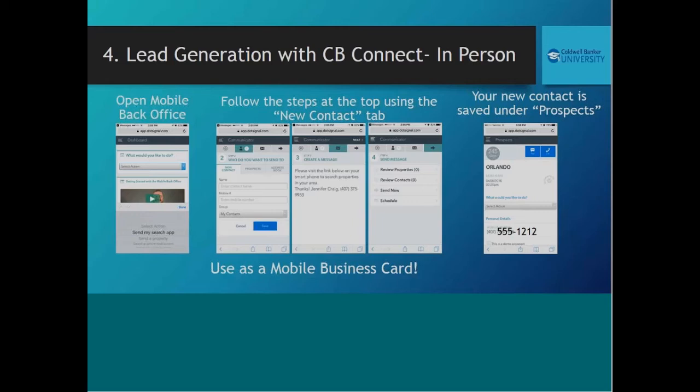If you want to send your search app to someone, there's not a specific property you all are discussing, you will choose that first one. If you all are discussing a particular property, say at an open house, then you can go ahead and send a property and you can text them information. It is a very eco-friendly as well as advantageous technique for a real estate agent to use. You make your choice. Next thing you want is to say, all right, who am I sending it to?